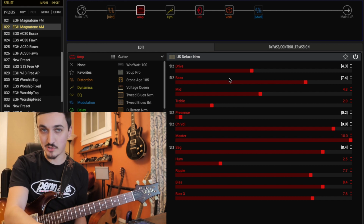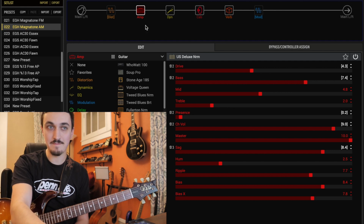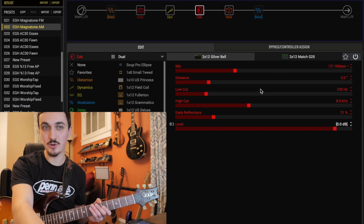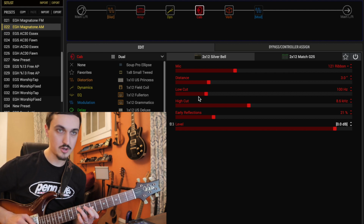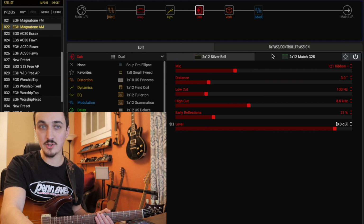So the point that I'm talking about here is dialing up a very bass heavy sound in the amp head and then making up for it in the cabinet with a low cut. 100 Hertz, still a little bit more aggressive than most people are used to. I think a lot of people like to sit around 80 or 90. You'll notice here I also have a dual cabinet block.